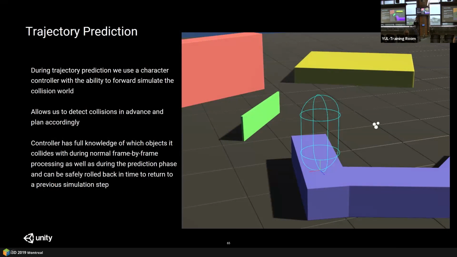So the current systems that we use can't really do this kind of thing if we think about it. So usually we have character capsules, and all we do is we calculate a per-frame velocity that we set as properties on that character capsule. During the next physics tick, we would perform collision resolution, and then next frame we get the result for how that character capsule moved. But if I want to do this ahead of time, that scheme doesn't work.